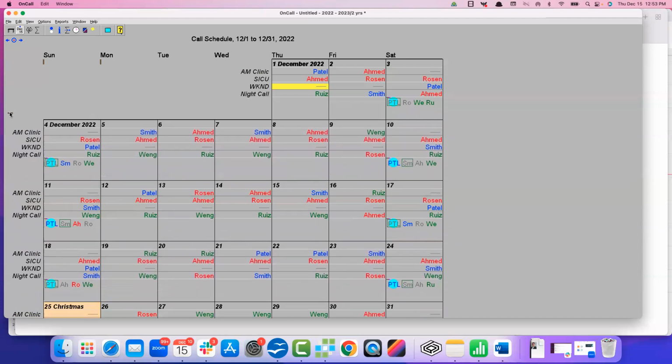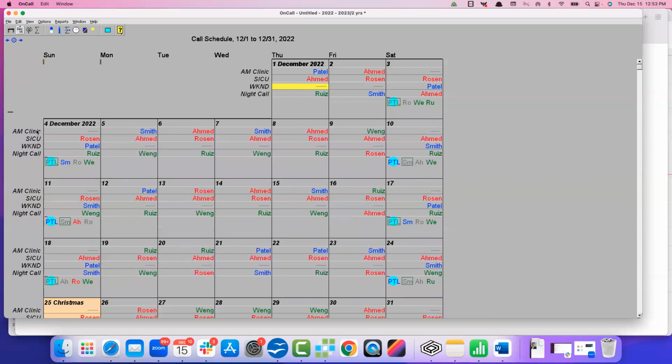Oh, by the way, this is a neat feature. See this halo around Patel's abbreviations? That lets me know how close we came to her target. And we are way over her target of 4 shifts. We're at 8. And that's because, well, she's on too many shifts. I think I don't have enough staff in my group to have the system fill her target and then balance things for everybody else. If I were to remove some of Patel's shifts, you'll see that halo start to get smaller. Now she's only 6 shifts over.